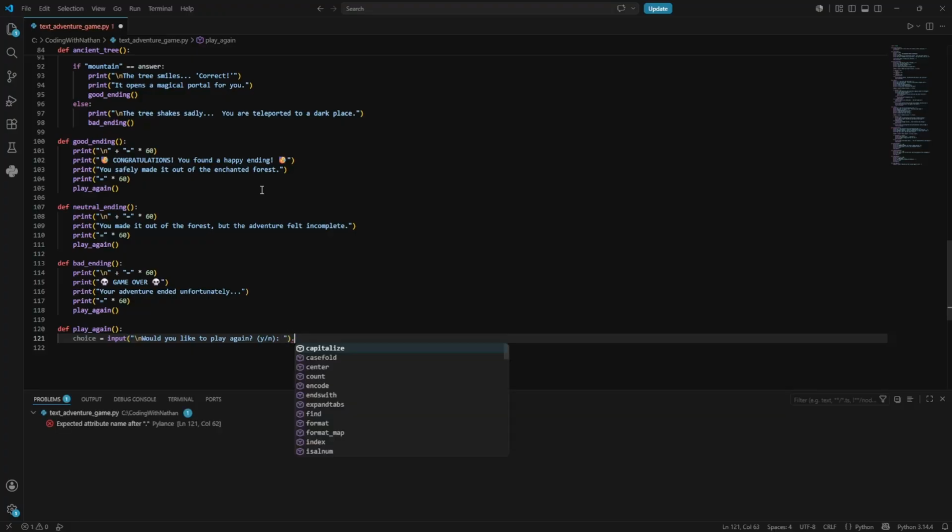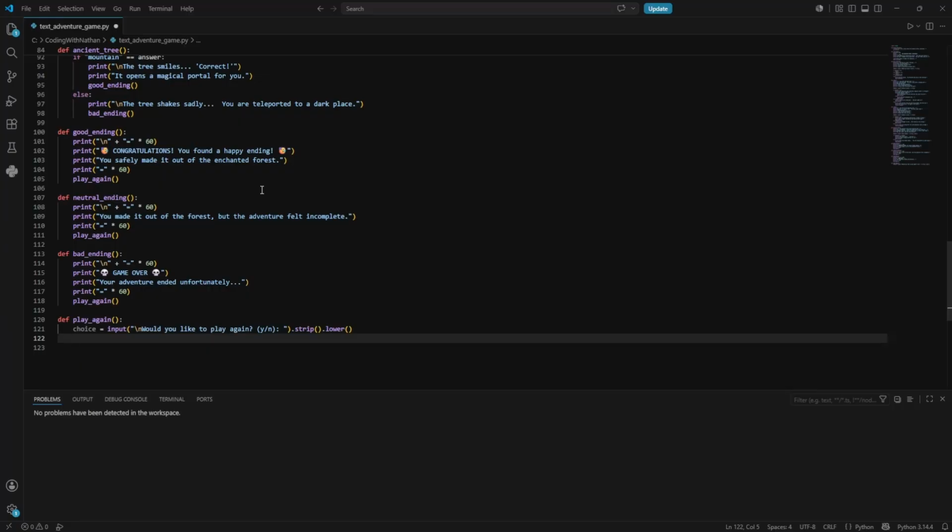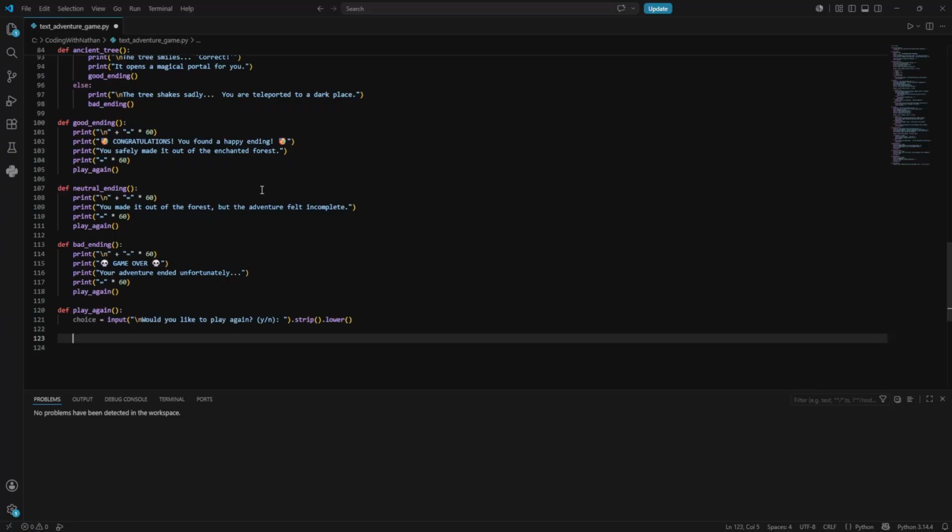We are again going to strip off any extra characters, convert it to lowercase. And if choice equals yes, or choice equals no, and we're going to check for both entries.